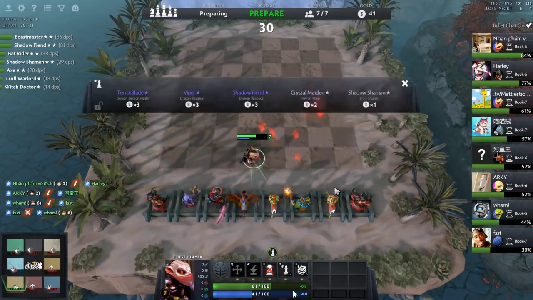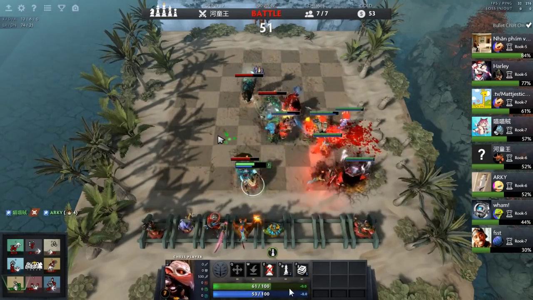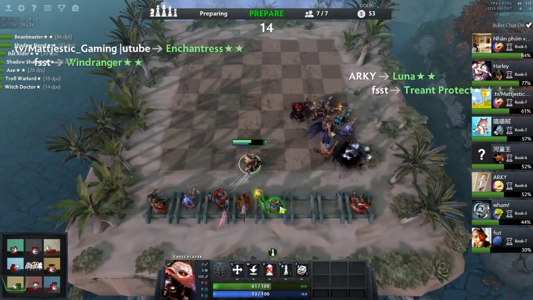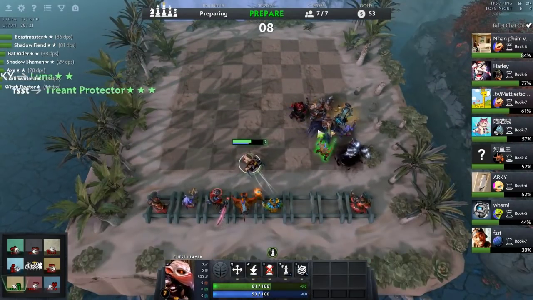This was a quite short game in comparison to most other games. Some games last around 40. Let me show you. We started rolling at level 7, and because we rolled into a Troll Warlord, we stopped rolling at level 7. This is a personal preference because I want to keep a bit of health.